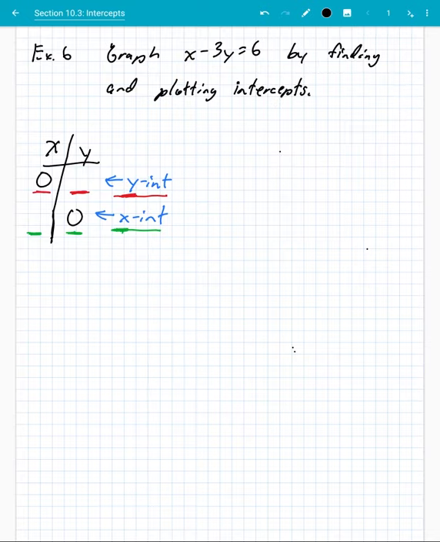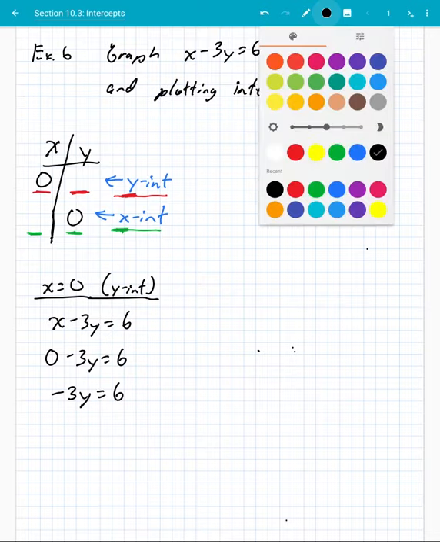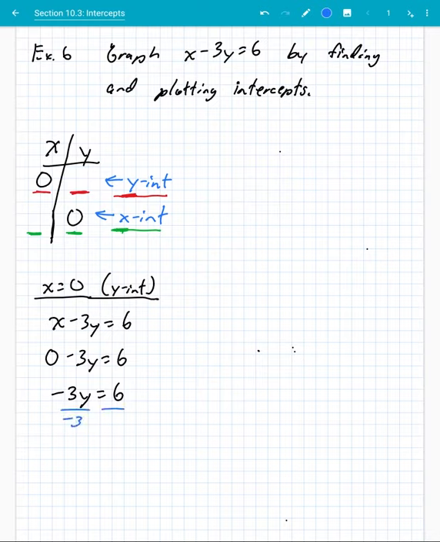So we can solve that algebraically. Let's let x equal 0 for the first one. That would be our y-intercept. That's what we're trying to find for this one. X minus 3y equals 6. 0 minus 3y equals 6. 0 minus 3y is negative 3y equals 6. And then you would divide both sides by negative 3. These cancel out. You end up getting y equals negative 2. So you get negative 2 for your y-intercept.